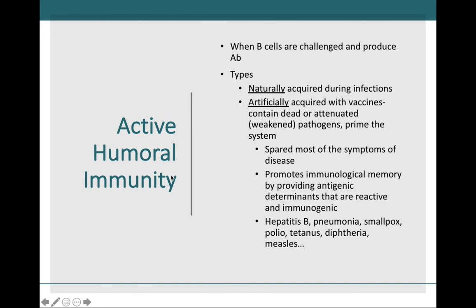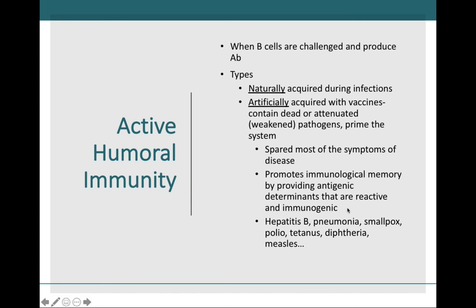However, the active humoral immunity can also be artificially acquired as well. We can prime the immune system by artificially administering vaccines to our patients to allow them to encounter weakened versions of the pathogens. Vaccines give us the best of both worlds. As we're not administering full-fledged pathogens, we typically attenuate those pathogens to make them less harmful. So weakened pathogens aren't going to be able to cause as much problem inside of our body. So we typically do not have as severe symptoms as we would during naturally acquired infections. But at the same time, this will establish immunological memory to the substances that we're artificially administering.